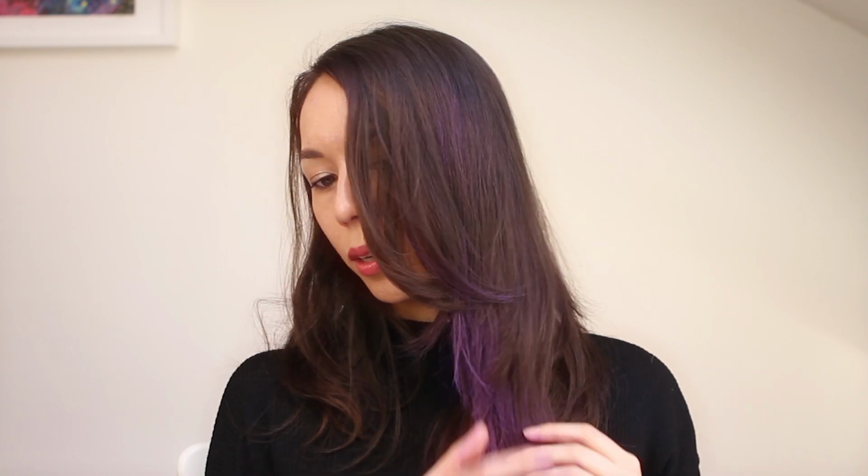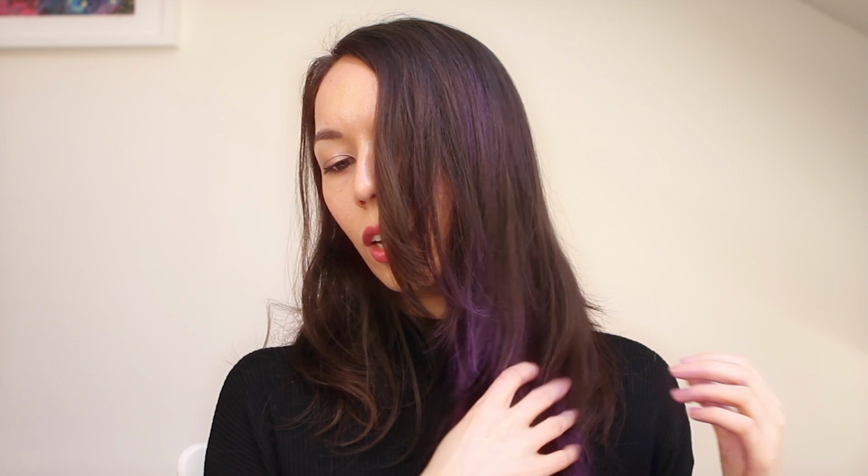Twenty minutes later. I actually really like the color though. It's really cool. Purple, I really like that. But my hair feels waxy and just dry, and my hair's not happy. I should totally get purple hair.